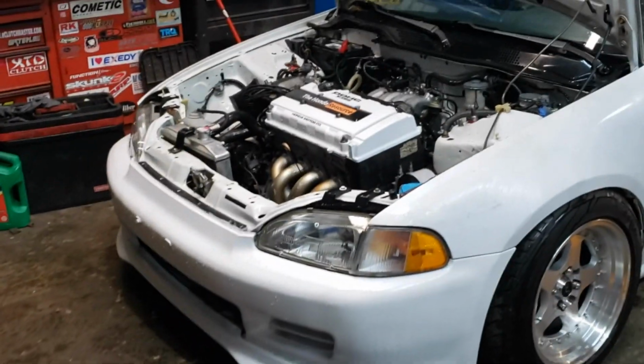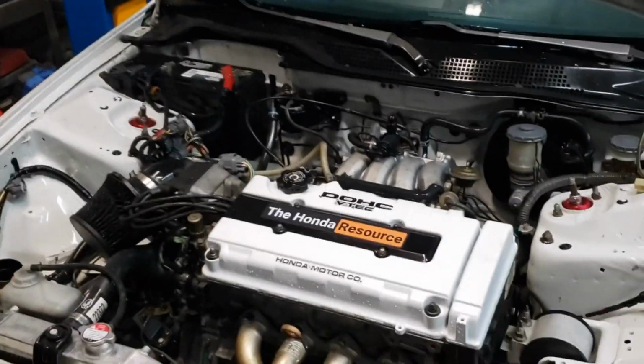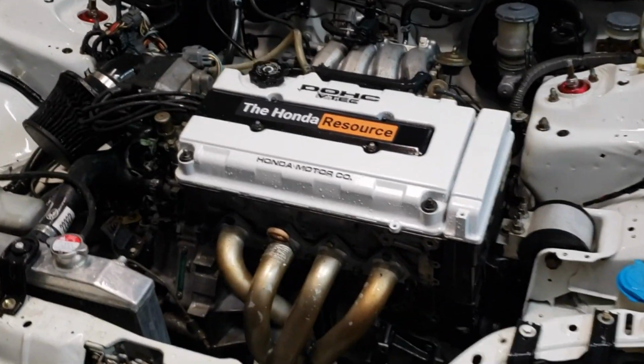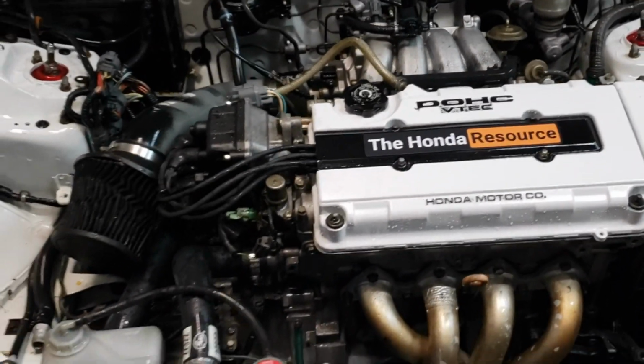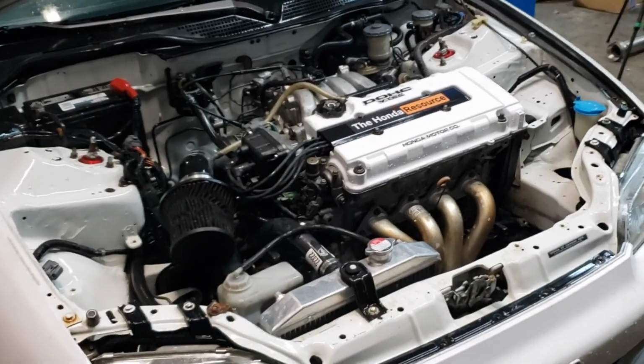But yeah, so glad to be getting close with this car, man. This kind of stuff's a labor of love, you know what I mean? It'd be good to see it gone, but it's nice to see it come together.